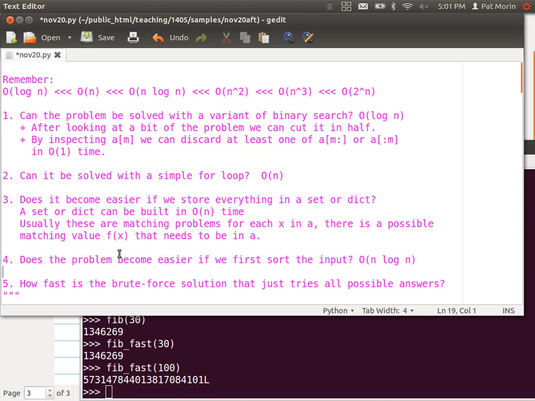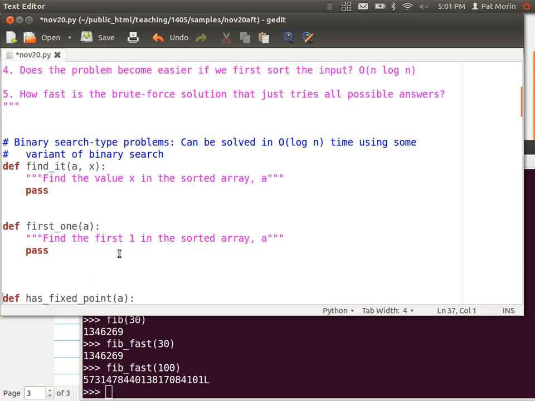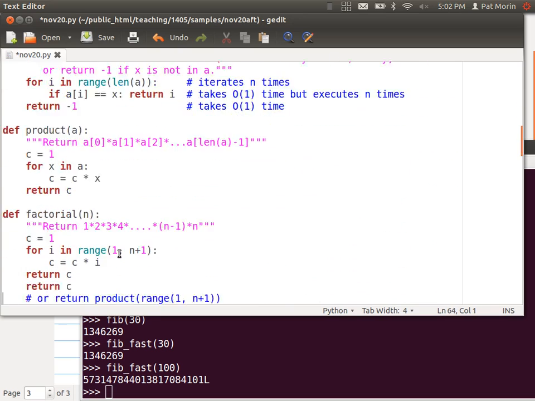The more long-winded version does something like this. We create an empty set, and we say for x in A, if x is in the set, we return false, and otherwise we add x to the set. So it just scans through, keeping a set of all the elements that we've seen so far.